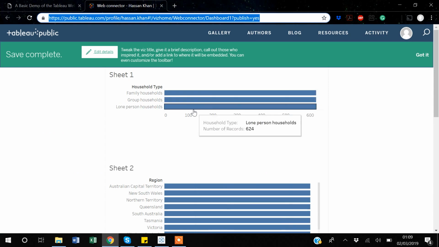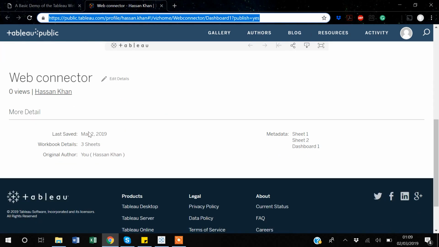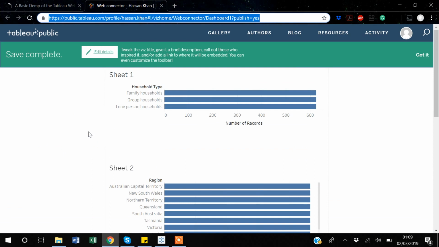These graphs will automatically get updated if the data in the web connector you have given gets updated in future. And you can share this dashboard by just copy-pasting this link. So this is one of the ways you can pull data into Tableau.